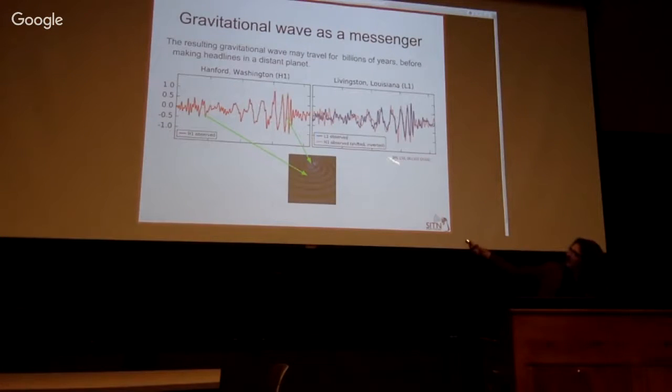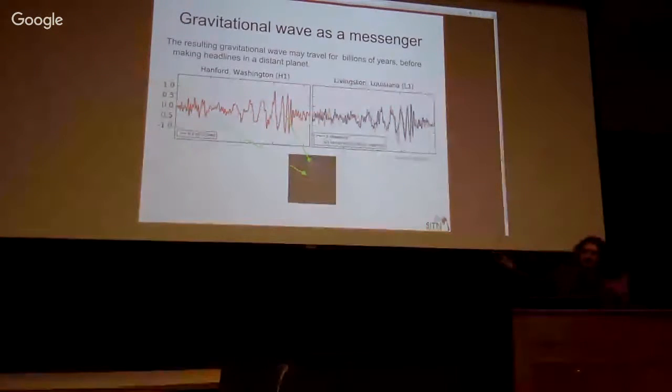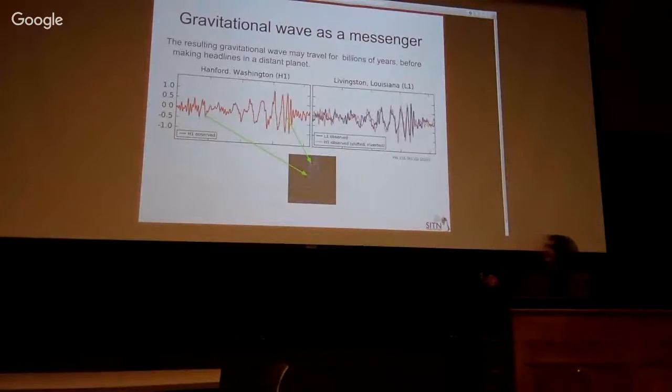And what you see on the right is essentially a little copy of this. So I won't go much into detail. Because the legs of the two interferometers are not aligned, there's a shift. So you take this and shift it in time slightly, and you get this picture, but they are consistent.